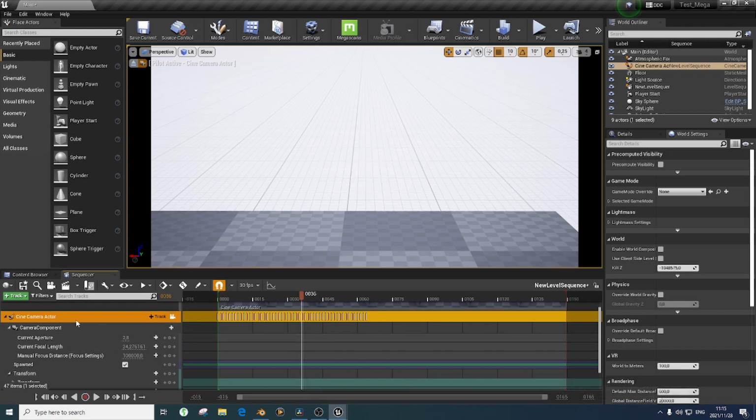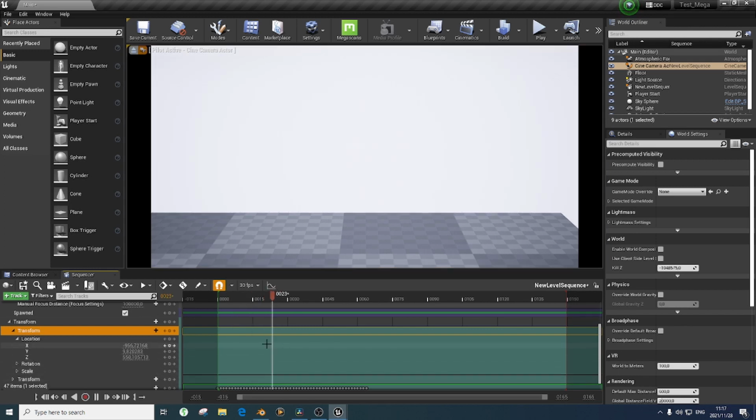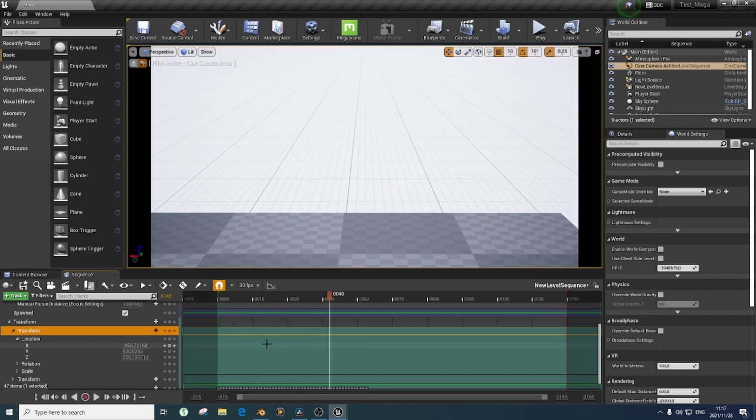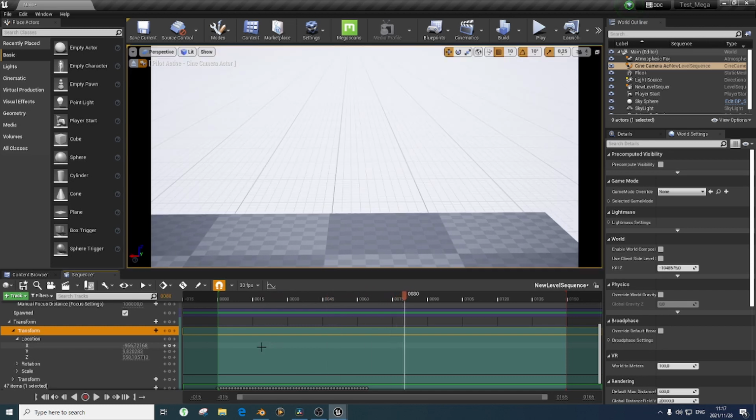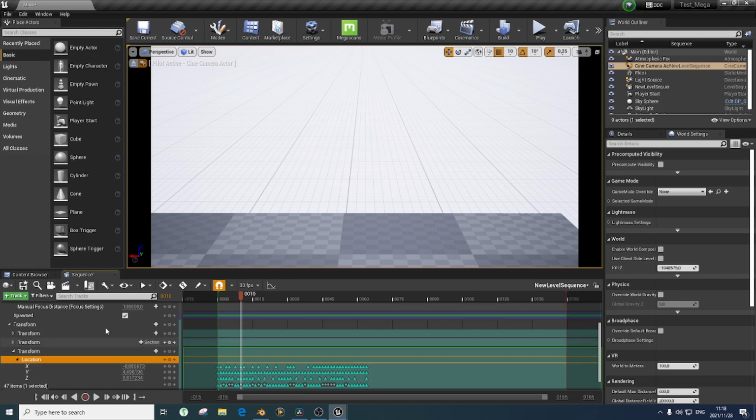But now the issue is, if you go into transform, I want to show you. The camera moves, but it's moving incorrectly if you check it. So one thing I noticed about my translation from Unreal Engine is they are the other way around. It's like they are wrong. So I will just take it at this frame here. Exactly. So you can see your X is that, your Y is that, and your Z is that.